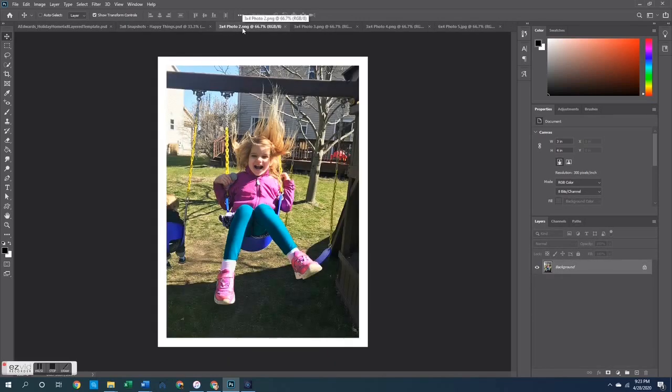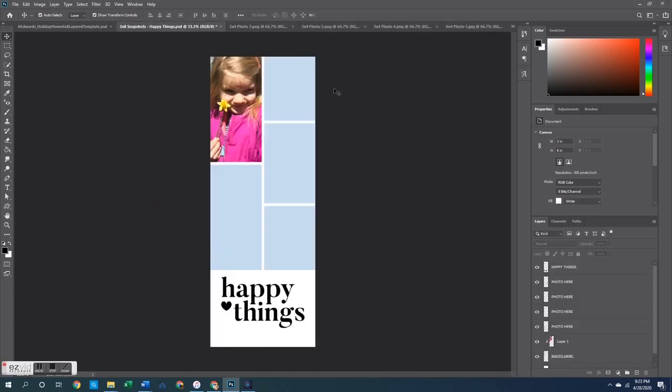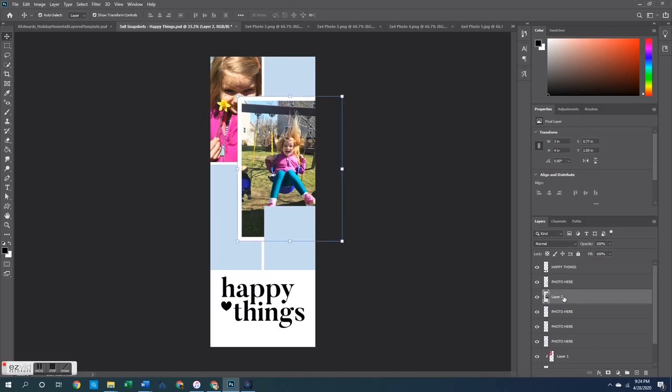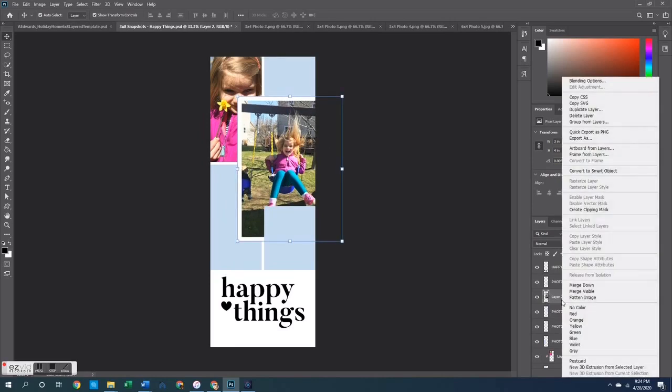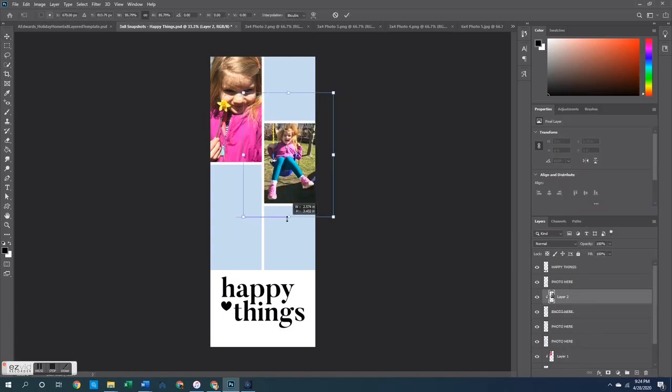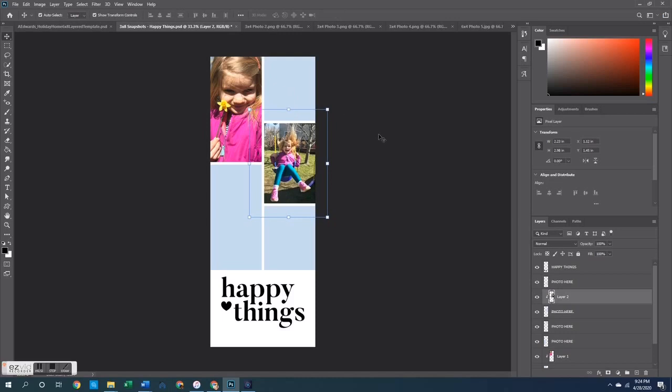So we're just going to keep repeating this process with all of the remaining photos. So I'm going to go to the next photo, select all, and copy it, come back over to the clipping mask, make sure I use my move tool to select the square where I want it to clip into, and then we're going to go to the photo, select Create Clipping Mask, and adjust it inside of that square until we get it the way that we want it, and click outside for it to adjust into that square officially.